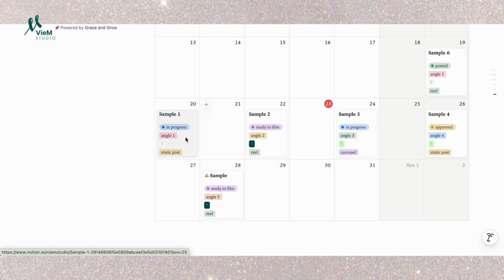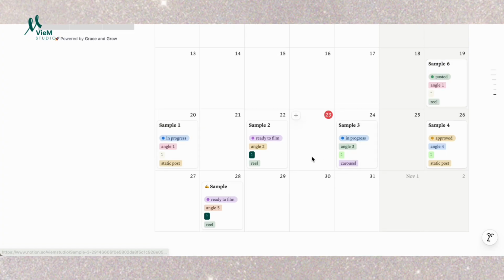With this view, we know exactly the status of the content, what the content is, what kind of angle it is, and what type of post and format it is. So we make sure that we cover the whole variety of content angles, and also different formats for our clients. Yeah, I really love this view, and I would work in this calendar view.